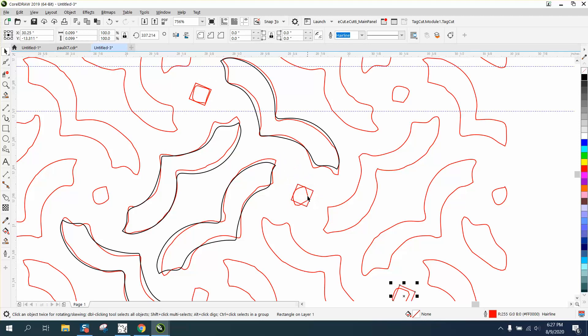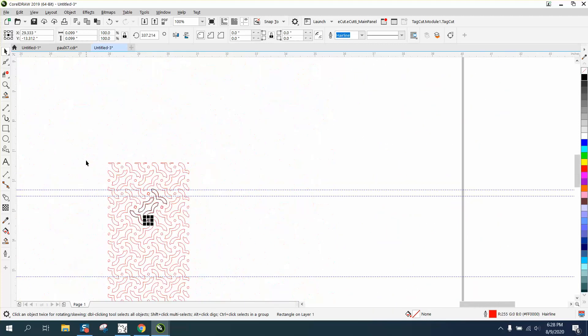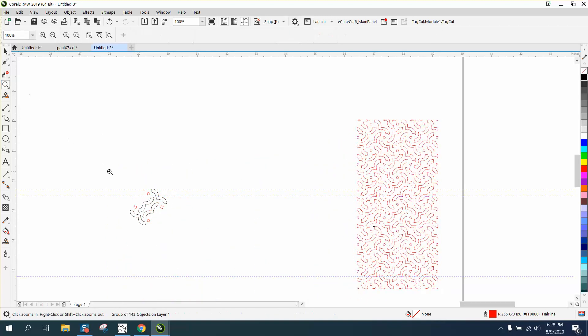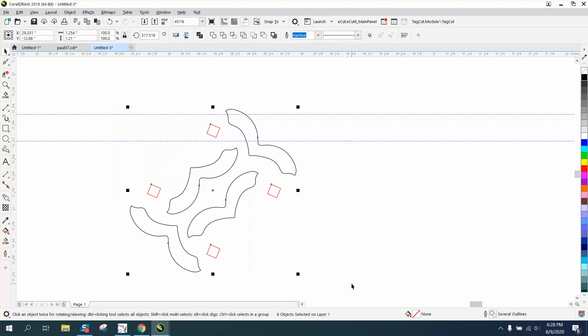I'm not taking a lot of time. Control-D. If you ever want to not have to move it down, just hit your plus sign — it makes a copy on top of that other copy and it doesn't have to move. So now we're in pretty good shape. We're going to grab our deal, and we're going to go and make all of it red.